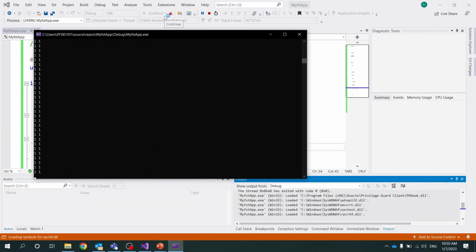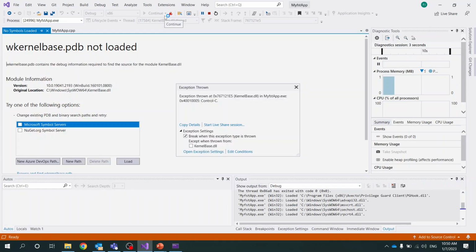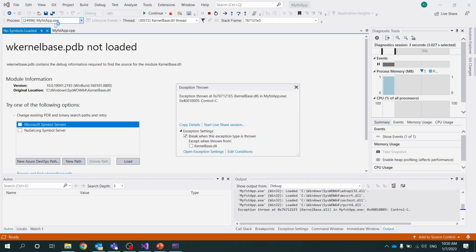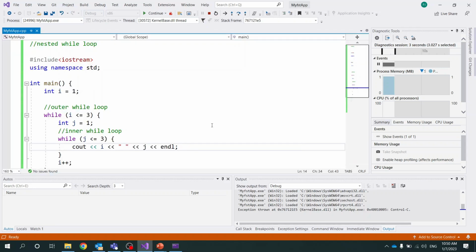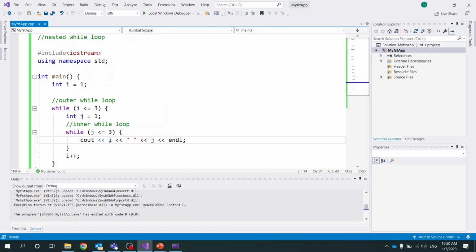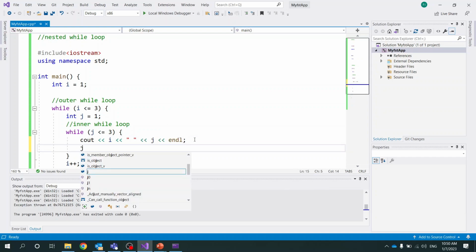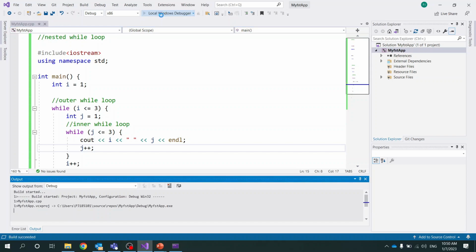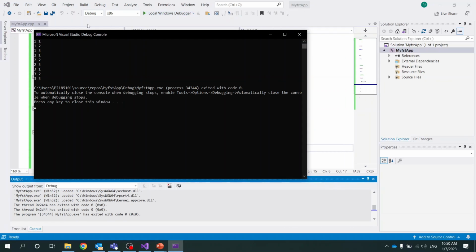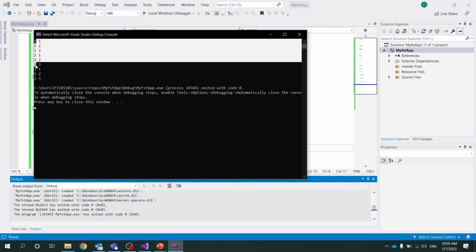Oh no, sorry, Control C. What happened? Oh, the j increment was left out. Okay, now whenever I run the code, see, the space has been added to the numbers.